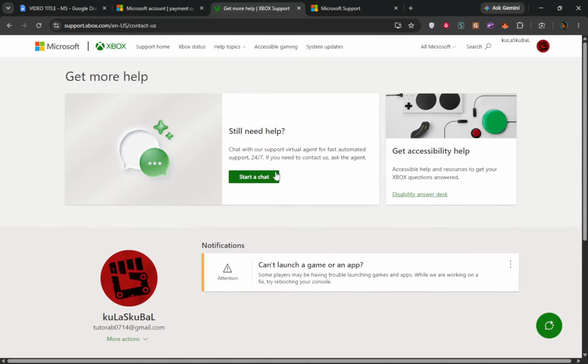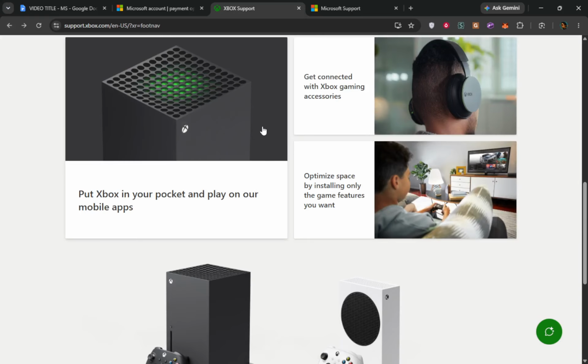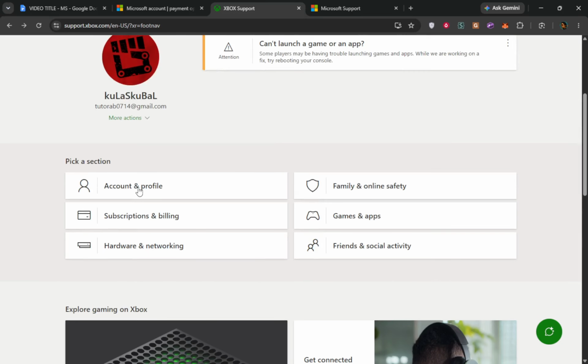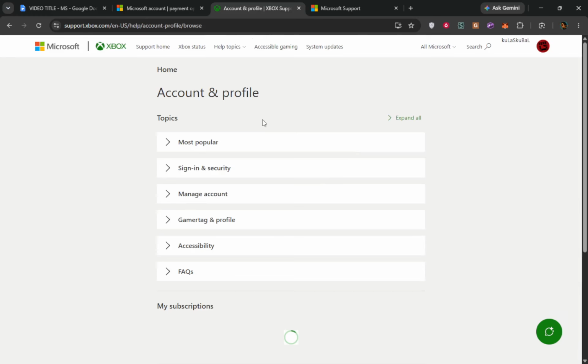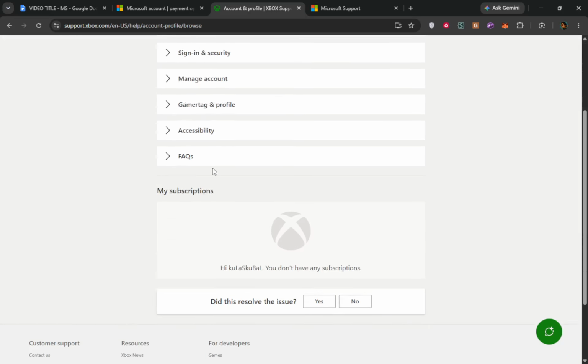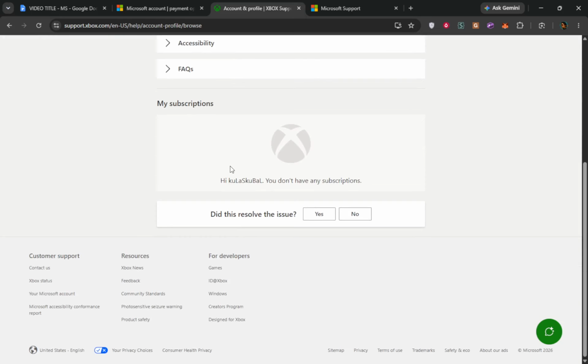After choosing a product or service, describe your issue in detail. Be clear and concise about what you are experiencing. This description is crucial as it helps the support team understand your situation right from the start. The more specific you are, the quicker they can assist you. Think about including any error codes or messages you have seen. This information can significantly speed up the troubleshooting process.